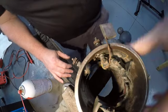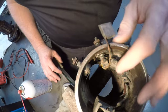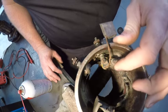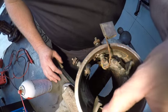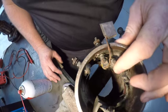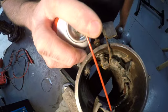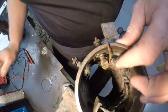We were talking earlier when we looked in the manual, there was a brush spring tension. It was 28 ounces. That is set right here. I'm going to be totally honest with you, I'm not going to lie to you, I have never checked that. If you've got a spring scale, you can hook a wire on it and you can pull this and see how much force it takes to work that. It's supposed to be 28 ounces according to the book. That feels pretty good. That's all I've ever went by is feel. I'm going to give these springs just a shot of oil. I don't want to get crazy with it. I just don't want them binding.